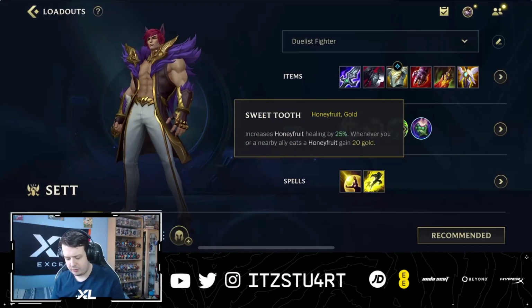And lastly, you have Sweet Tooth. Sweet Tooth is there again, increases your honey fruit healing by 25%. Whenever you or a nearby ally takes honey fruit, you also gain a little bit extra gold.